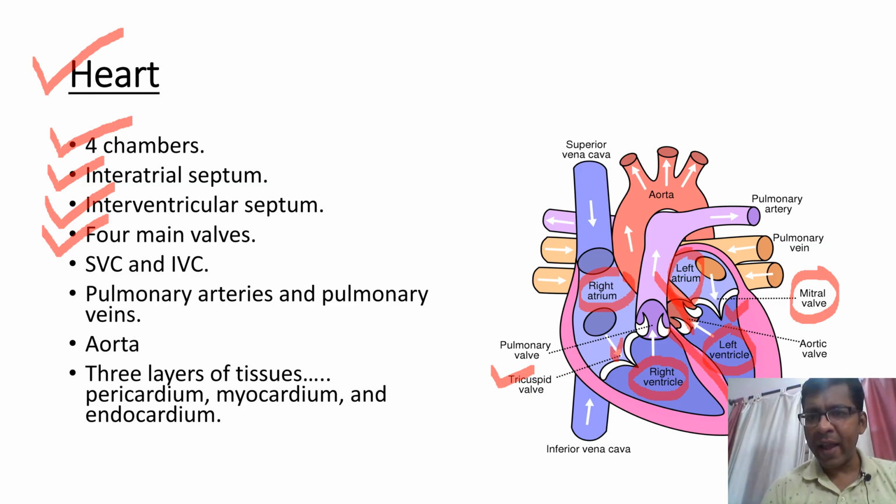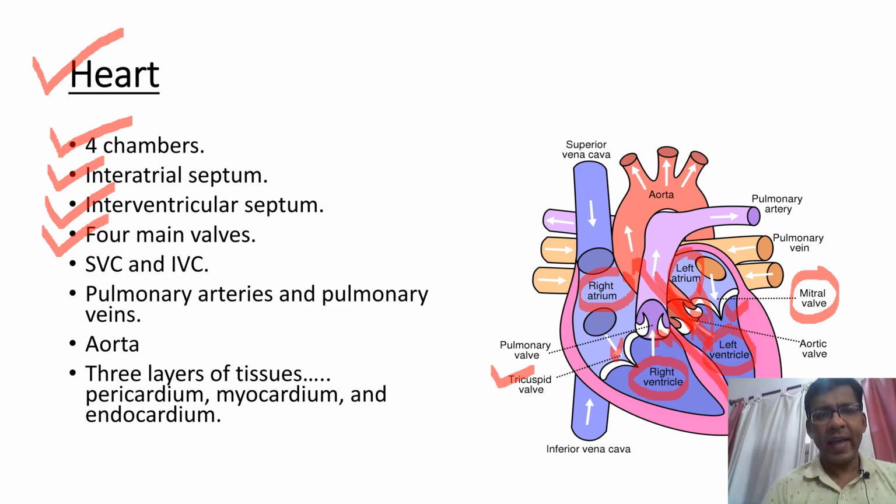Then in between the right ventricle and pulmonary artery there is the pulmonary valve, which prevents blood going back from the lungs to the right ventricle. Then in between the left ventricle and aorta there is the aortic valve, which prevents blood flowing back from the aorta into the left ventricle. So these valves are the gateway. They remain in between these major structures. When these valves open, blood flows in their directions.